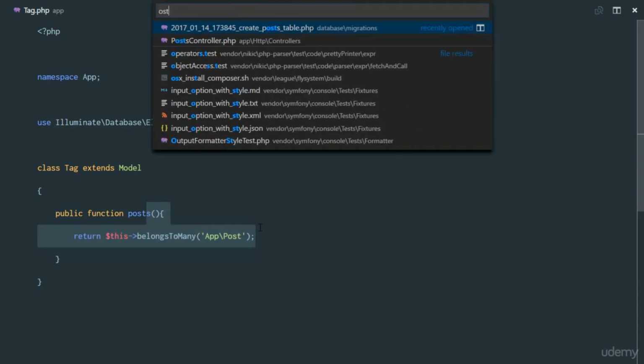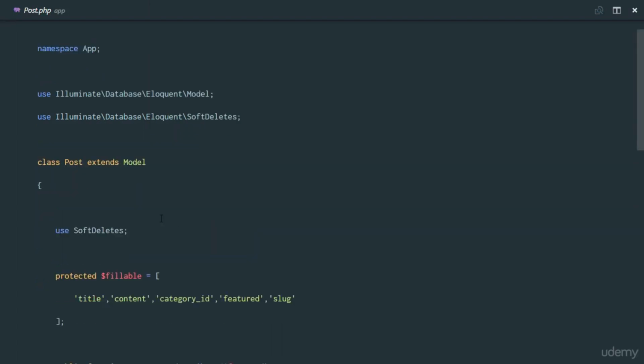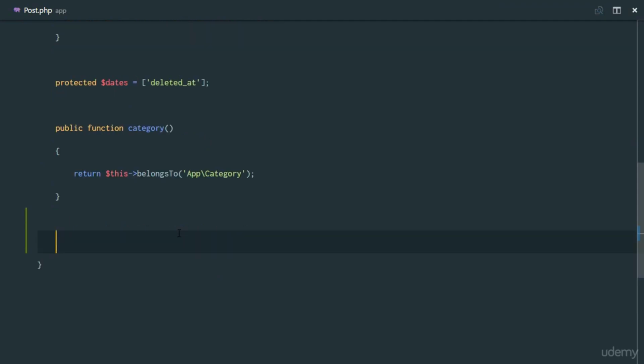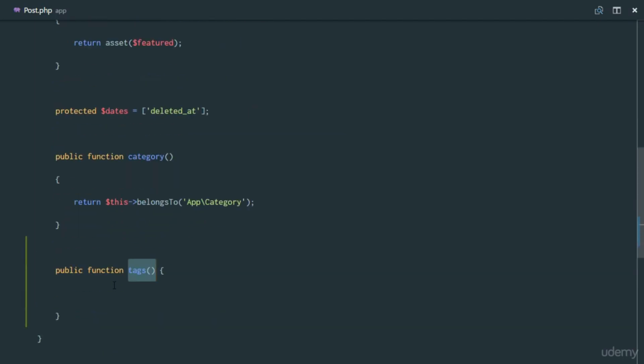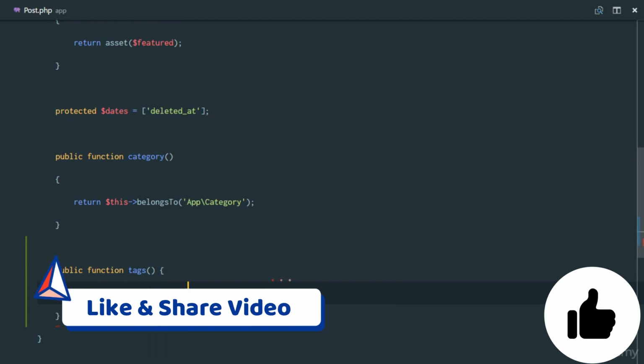But now how do we set that up for our Post model? Let's head over to Post.php, and we'll need to create a new function for the relationship. We'll say public function, and we'll call this tags in plural. Why? Because we know that we're going to have multiple tags for a particular post. So we'll say return $this->belongsToMany.